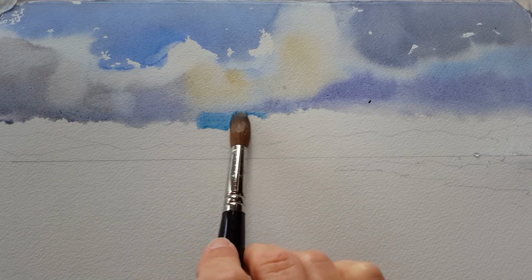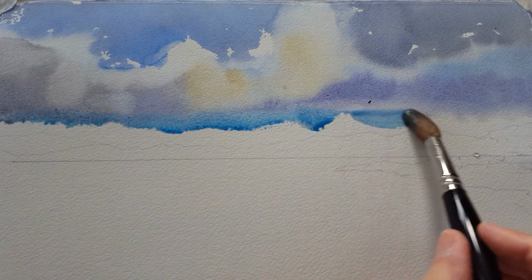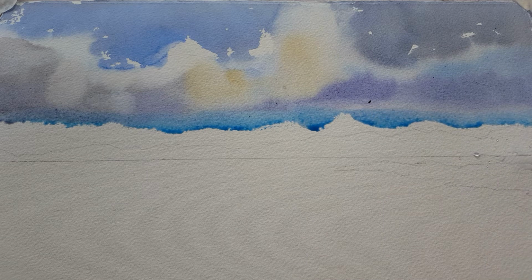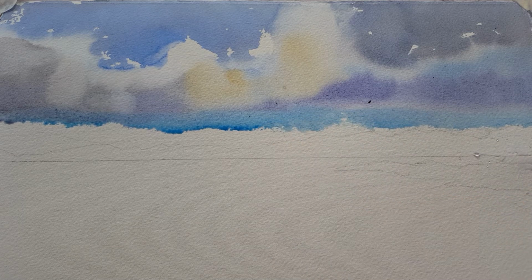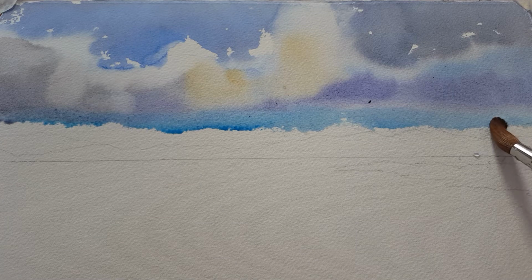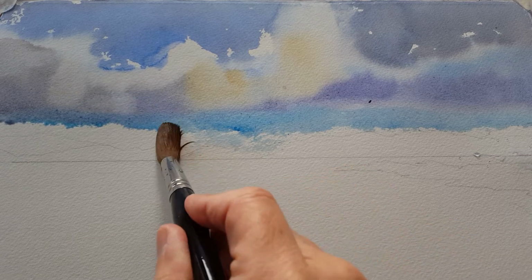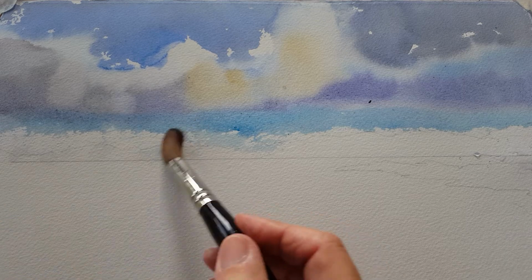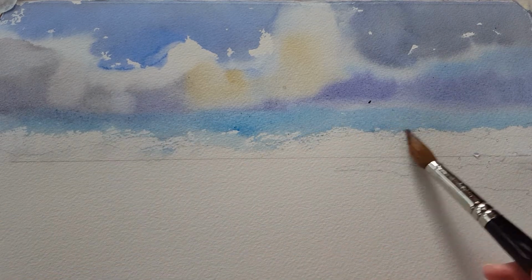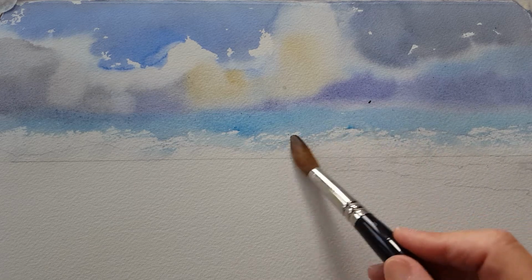Now I'm going to use a little bit of cerulean blue. Down here there is another lot of clouds down there, but I've sort of run out of space. I'm just going to work on the dry here, just because I'm going to try and get the mountains in as well. So I'm just using the brush on its side like that. That's called dry brush technique.